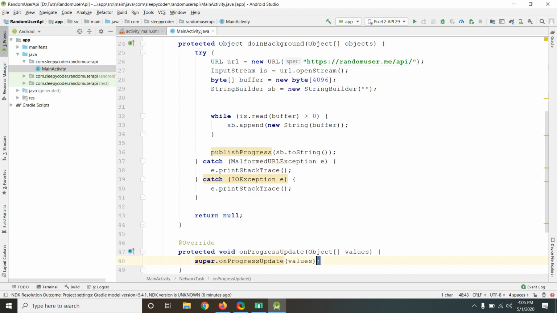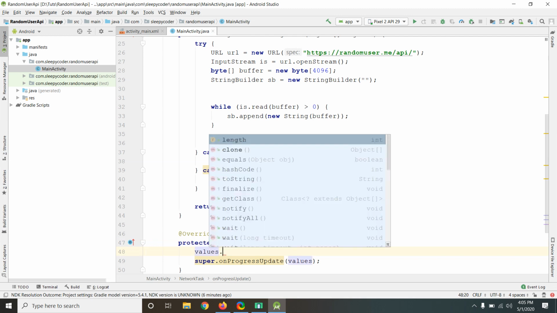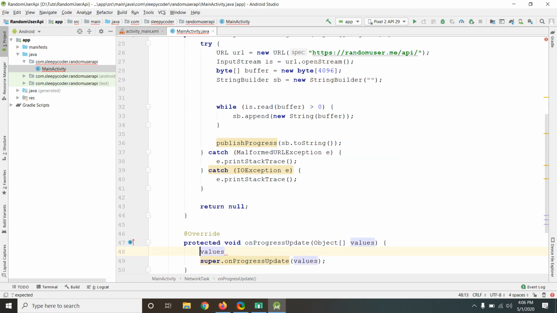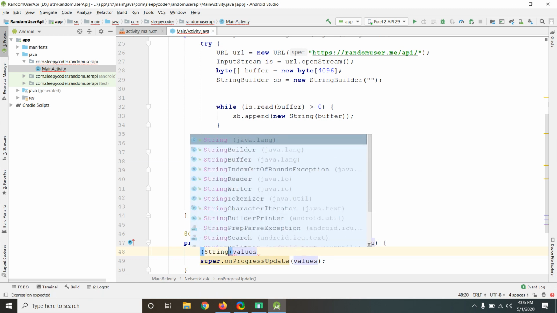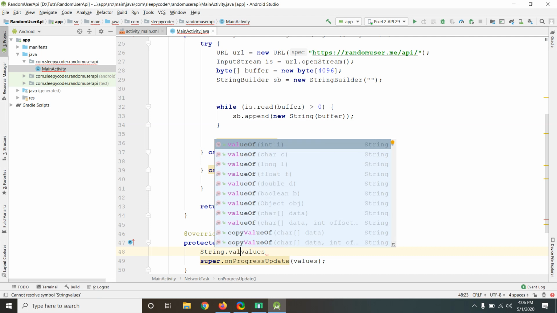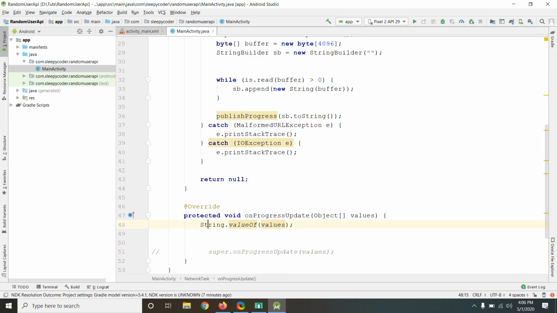And here we will have the values. First values would be string, since we are just calling it once and we are sending it as string, so we can just typecast it into strings. So we will use values dot to string, or just string, or string dot value of. We can use both of these. So now we have the string.